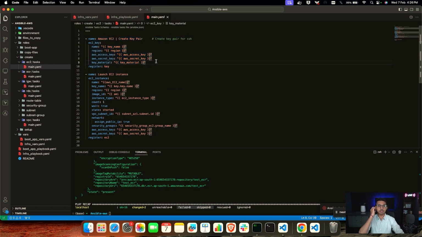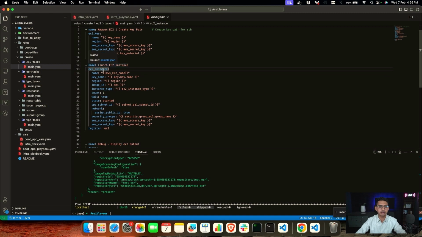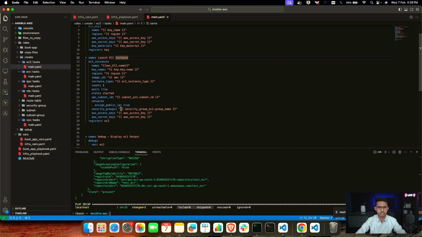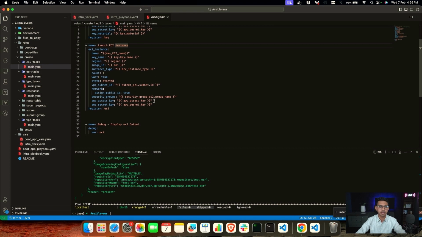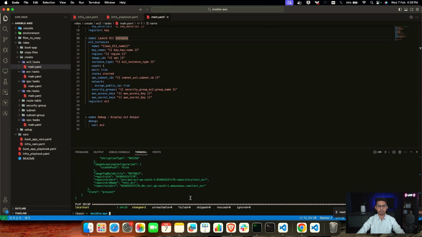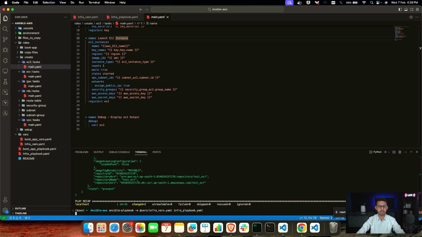This key will be used to SSH to log into the particular server using the SSH protocol. Now I simply create the launch EC2 instance role, wherein I attach all the required security groups and the subnet to this. After this is done, we'll execute the command again.